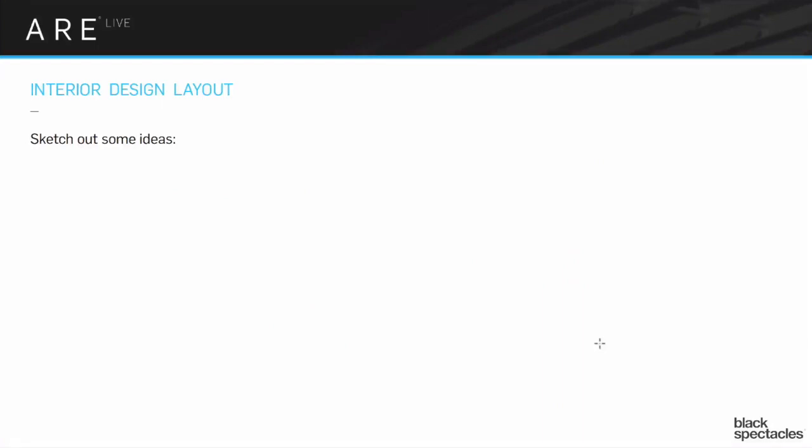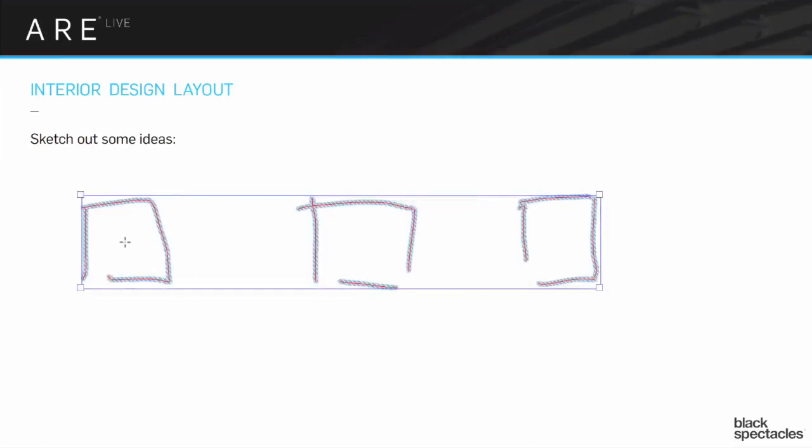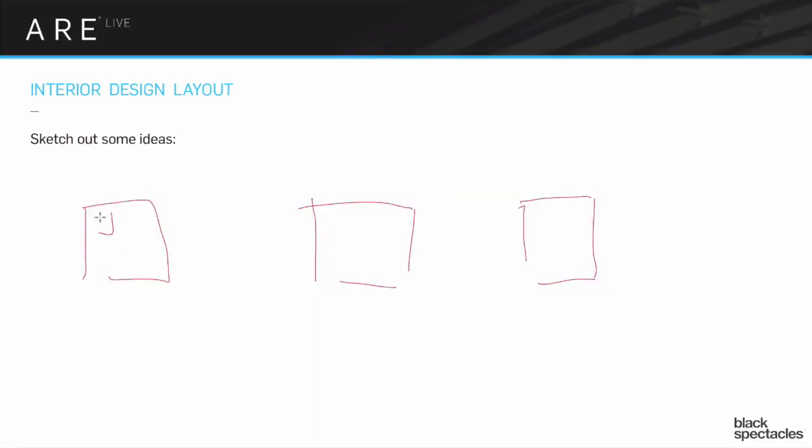So sketch out some ideas. I always suggest that you sketch 3 different ideas. So, you start off thinking, all right, I'm going to draw 3 plans. I do them very fast, thumbnail size. Like, okay, what if I do the conference room over there and the something office there? All right, now I'm going to try the conference room over here. Okay, now I'm going to try the conference room in the middle.